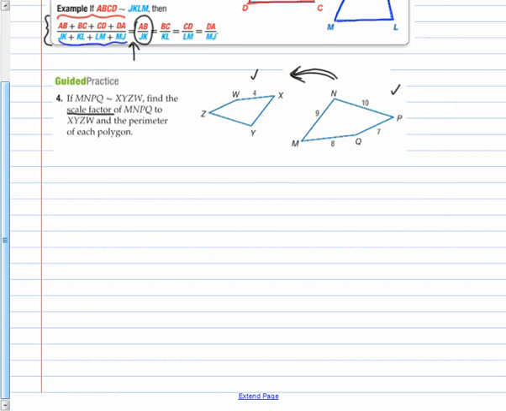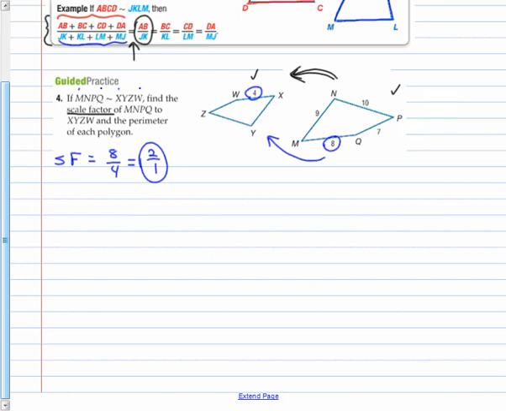So I need to find two that I know match. Well, there's only one thing I know on the left side. So the WX goes with the Q and M, with the 8. The W and the X, they're the first and the last. The M and the Q. So if I do the scale factor, it will be 8 to 4, going right to left. Scale factor, 8 to 4, reduces to 2 to 1. There's the scale factor, 2 to 1. Not 1 to 2, because that would be the other order.